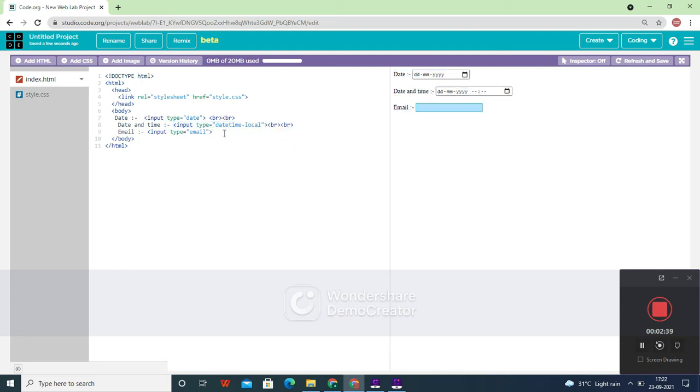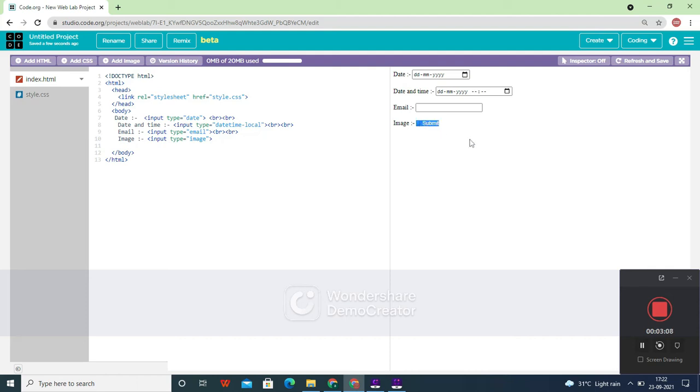Next is the image. Why are we using this image type? Let's give input type equals image. You can see that the input is meant for uploading an image, but here you don't have an option to upload it.